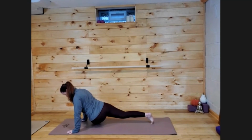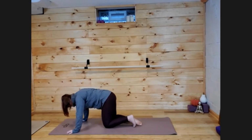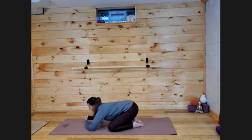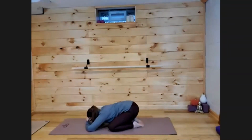And then on your next inhale, go ahead and slide that knee back underneath. And let's sit back into a child's pose. Big toes together, knees nice and wide. Sit back, sit down. I'm going to bring my fists underneath my forehead and settle in between the thighs. Maybe gently rocking from side to side.